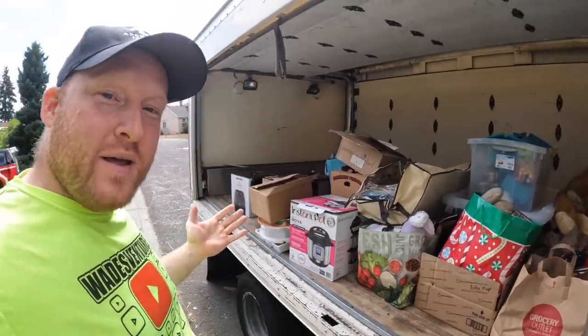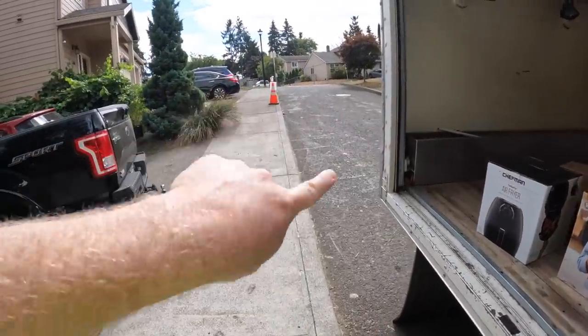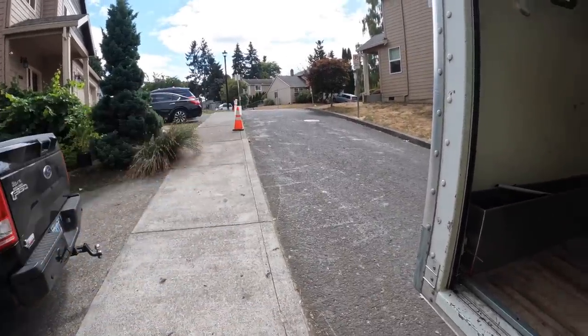Got some huge news for you guys. Stay tuned. By the way, I'm back at the house. Got all the stuff. I've got to get this unloaded now, which is a few hours after you watch the last footage, because tomorrow they're going to asphalt all of the road here, and so I got to move the truck before the asphalt.